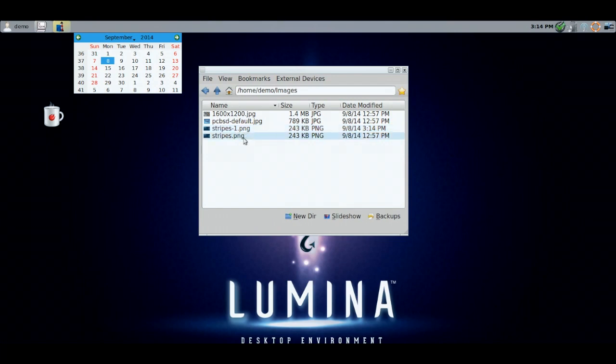So getting those snapshots, for those who don't know, you'd probably use the Life Preserver utility, exactly, which is built in, and you'd schedule it to take a snapshot every hour or every day or every 5 minutes or whatever it is you want, and then that'll be exactly the rollback procedure you have. Since I'm actually running PCBSD as I'm developing Lumina, you'll find that a lot of the utilities for Lumina take advantage of a lot of the PCBSD utilities and stuff that we have running by default, such as the ZFS file system and the Life Preserver and stuff like that.